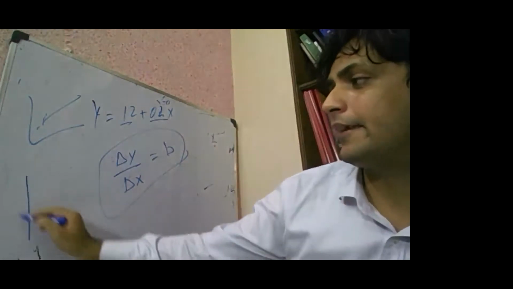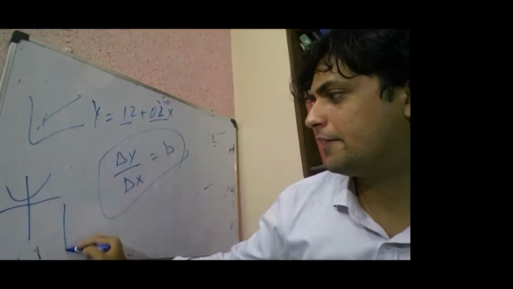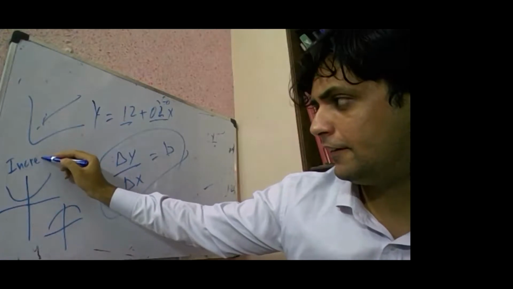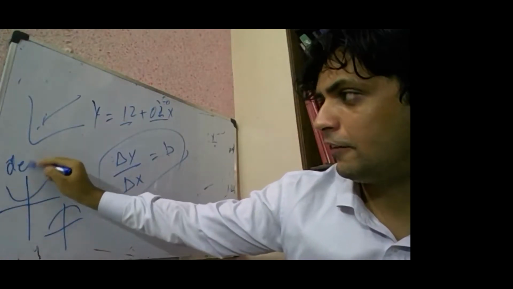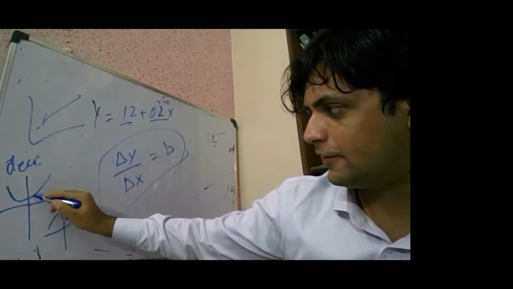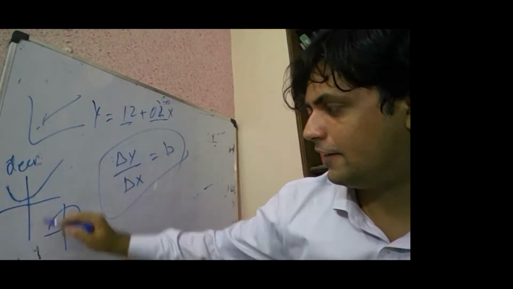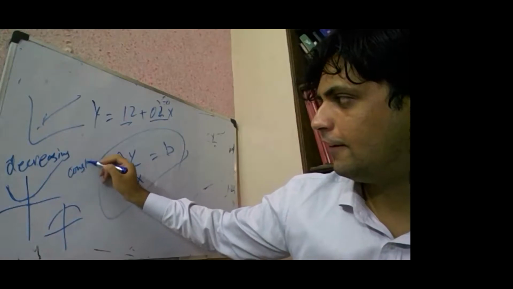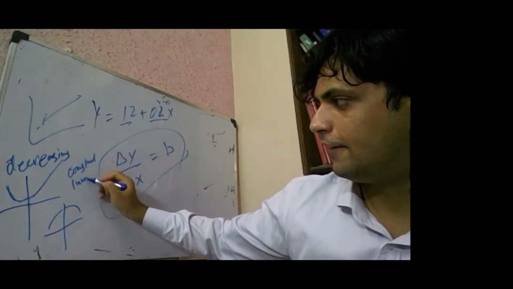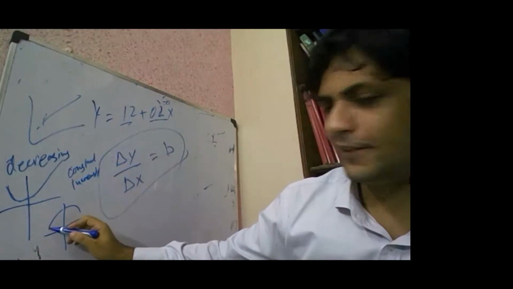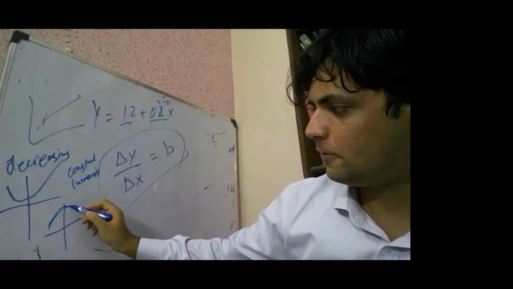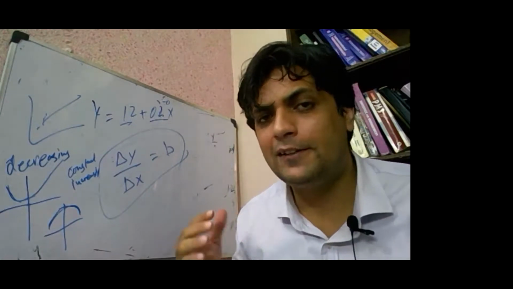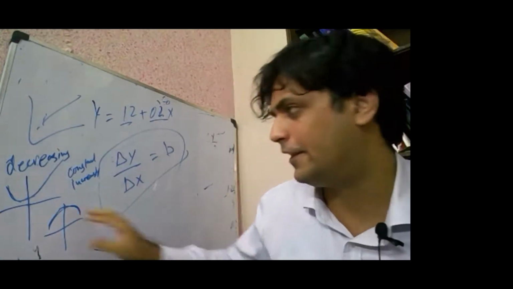Sometimes we have complex functions like this, like this. Now this is decreasing first, then constant, then increasing, right? On the other hand, this is increasing first, then constant, then decreasing. So how to find the intercepts and the parameters and the coefficients of these kinds of equations?